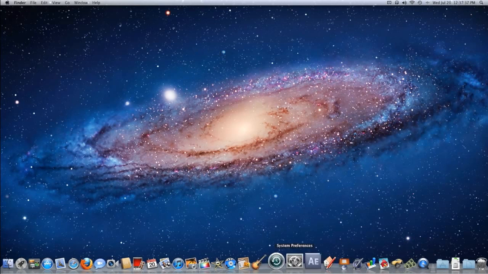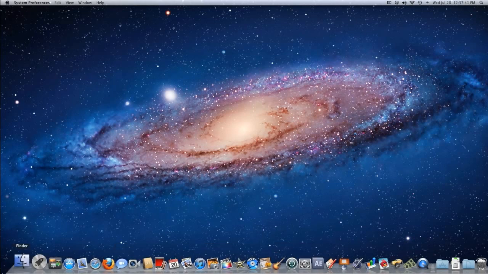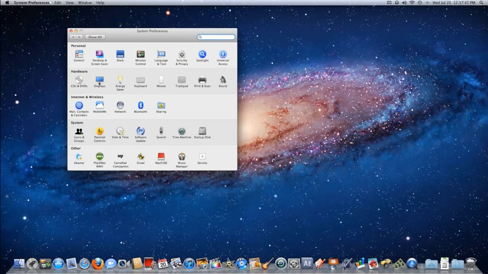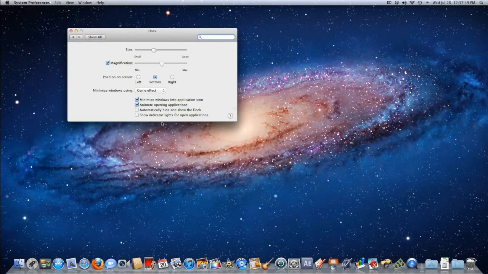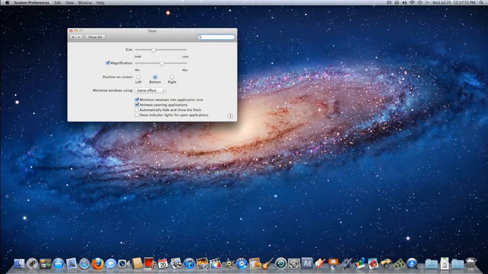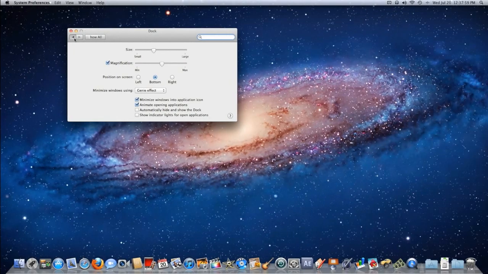And there are some other new features. Opening system preferences, as you can see, I have no little pesky indicator lights below in my dock. Some people like that. So you can just go into dock and you can show indicator lights and see now they're back, and then I can take them away just like that. So that's pretty nice.